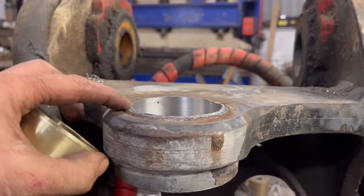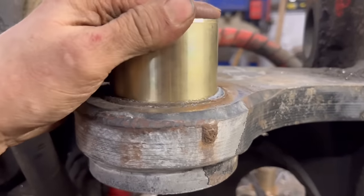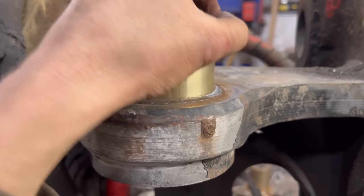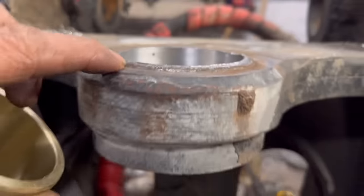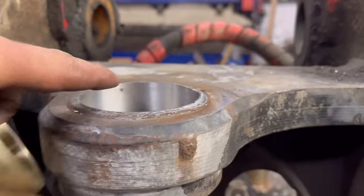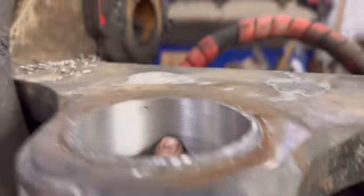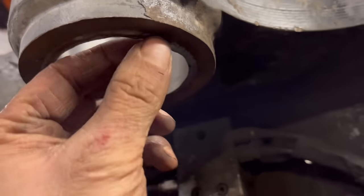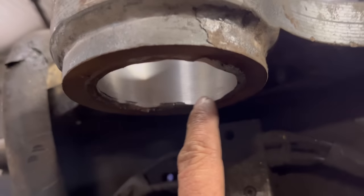So it's a good job I did stop and check the measurement, because that bush fits loosely into the first bit. If I'd have done the hole all the way through at that size, it'd have been too slack. So yeah, it was definitely worth checking. Anyway, because that bit's proud, that bit won't be there anymore once I've ground that down. So that's what the finished hole looks like. There's a little bit there, and I maybe should have done a little bit more at the bottom by hand. But by the time I've cleaned that up as well, because that's proud, there won't be so much of that left.